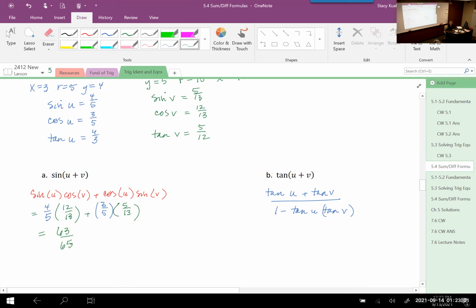Make sure you can get that answer. Probably going to need your calculator. This is easy. It's just putting the pieces in the right spot, right? You just had to have all the puzzle pieces in order to apply it to the identity. All right, so you should get 63/65. See if you can now come up with tangent, because we have everything we need for tangent as well.